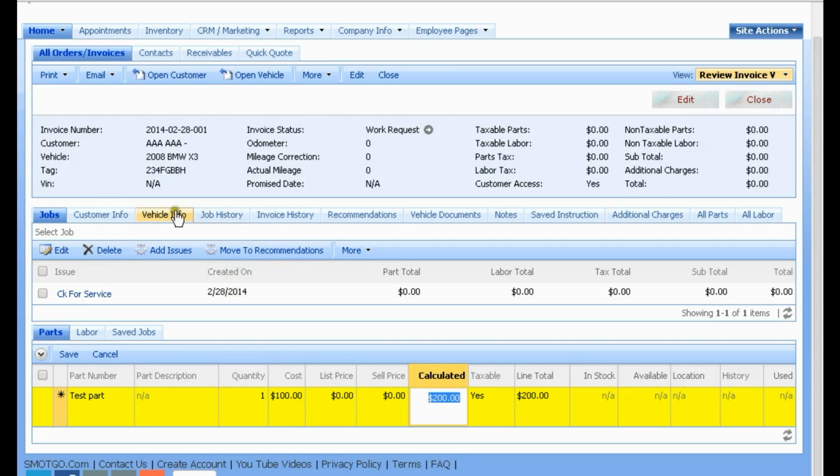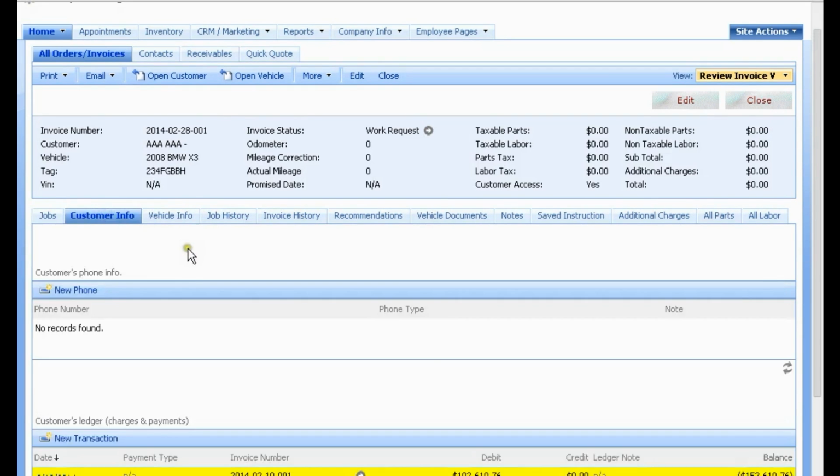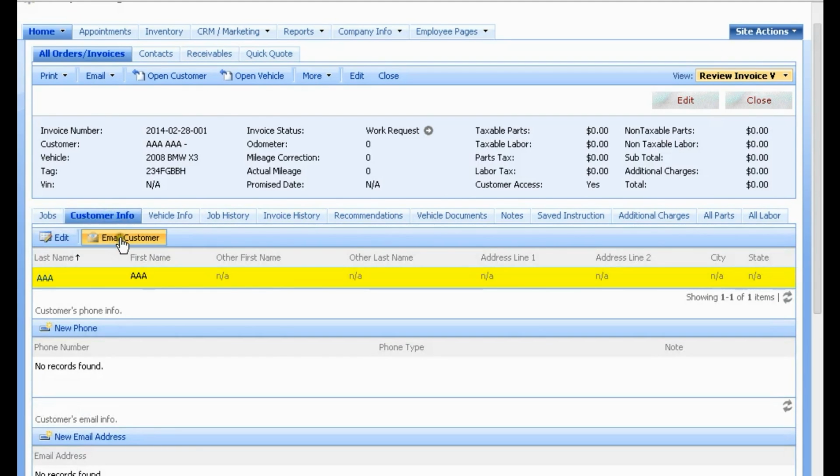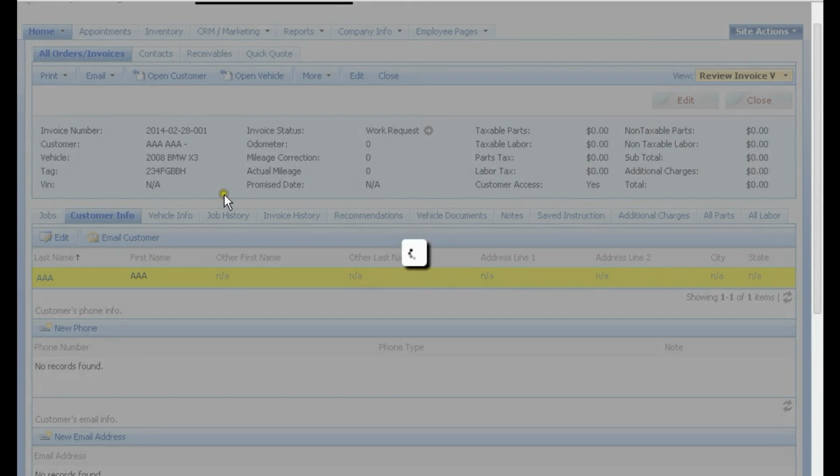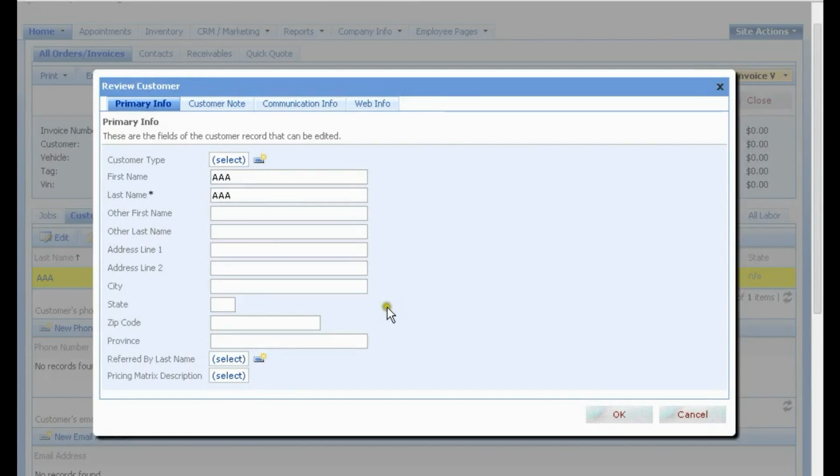You can also set the pricing matrix on the customer level. You can also set the pricing matrix on the company level. You can also set it on a location level if you have another location. So it gives you a lot of flexibility when it comes to pricing.